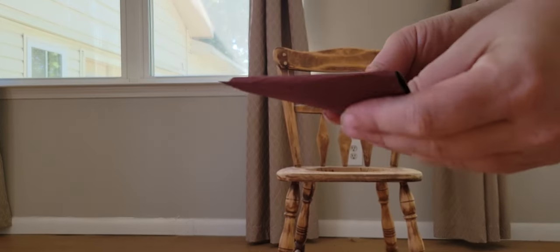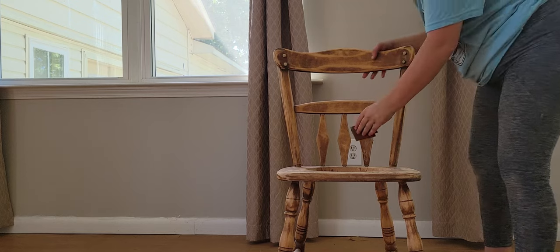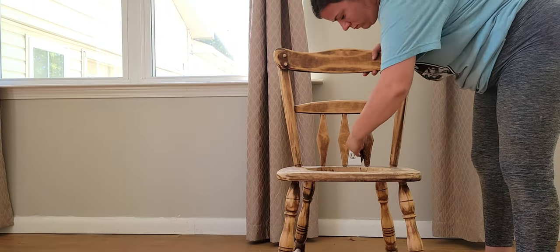The orbital sander would not fit in between the small areas of the chair, so I took a small piece of sandpaper and went back and sanded the in-between areas by hand.